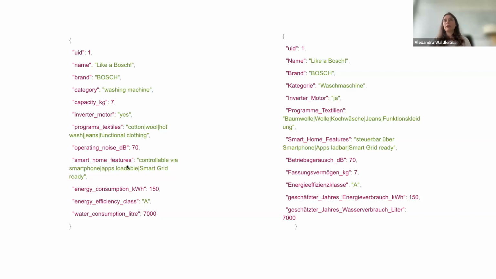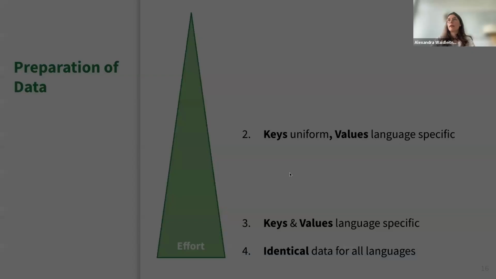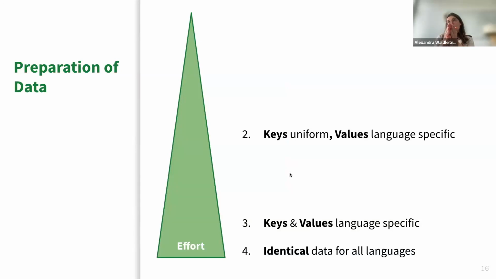The second level is for the stuff that is rule-based. So let's say you have a statement for the fact that your washing machine is controllable via smartphone. You have a statement for it. Then in your condition, you have to prove now for two things, not only for controllable via smartphone, but also for steuerbar über Smartphone. So also on this level, you have to operate in two directions and take into account these two different values.